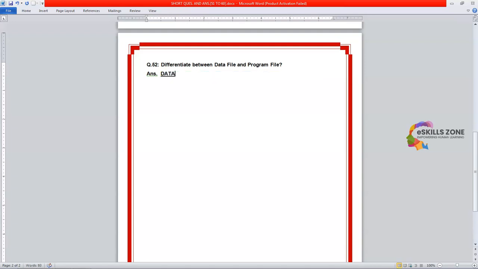So first we will discuss the data file. It contains data and information.